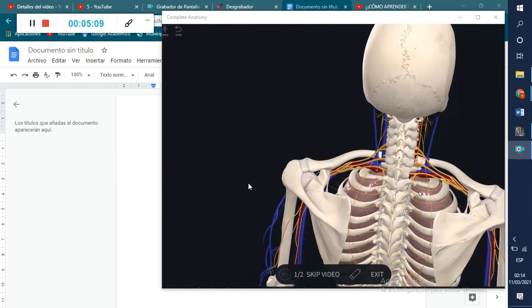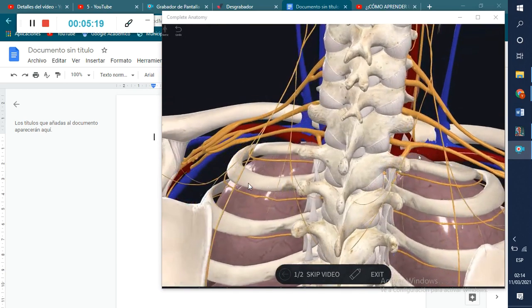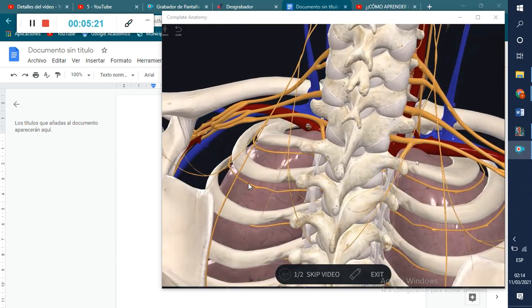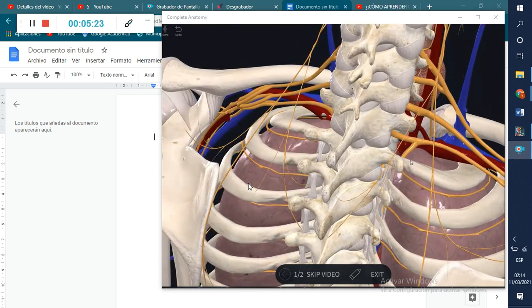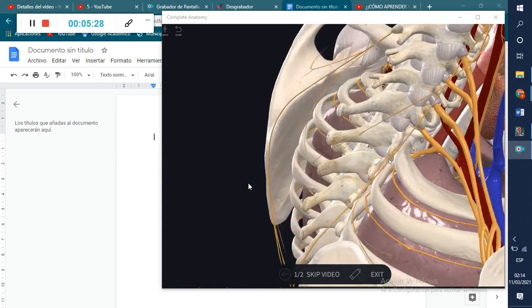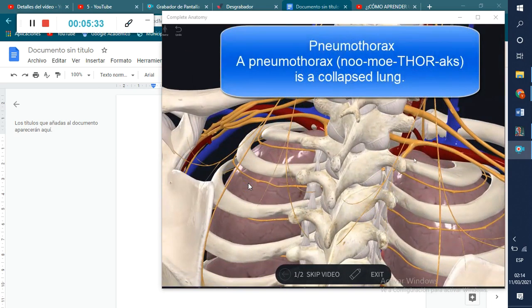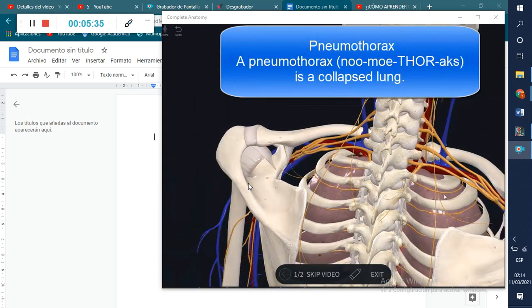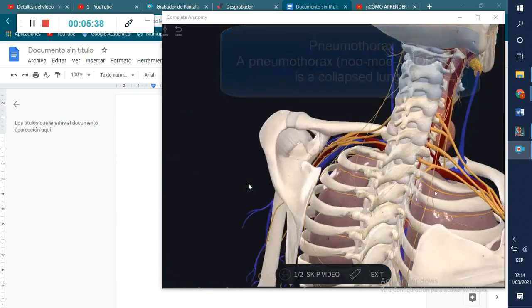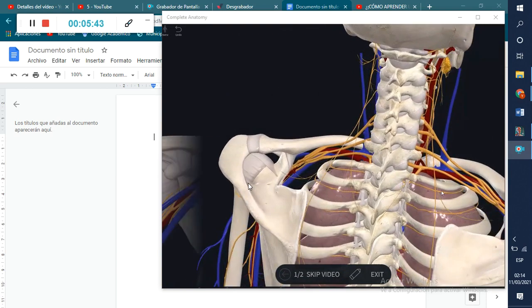So bearing that in mind, your first clinical correlation for the day is that if you think about penetrating wounds, for instance a gunshot or a knife wound, and these things are unfortunate but they do happen, if these types of injuries involve the apex of the lung, of course they can allow air to escape into the pleural cavity, which will lead to air in the pleural cavity, which is called a pneumothorax. And that will then lead to collapsing of the affected lung, or actually it'll lead to atelectasis of the affected lobe of the lung.